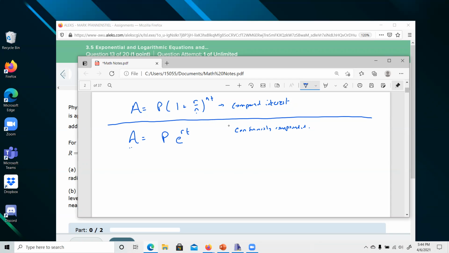So this is the formula. We have the current amount, A. P is your principal, the initial amount. When you make a bank account, you put in your principal. That's the initial amount. e is our number. r: be really careful, because they're going to tell you the APR as a percent, and your first job is to turn the r into a decimal.